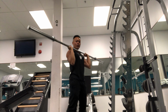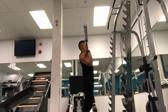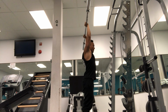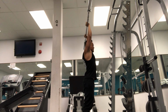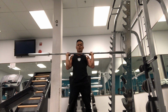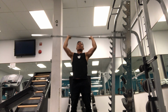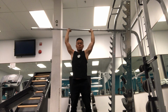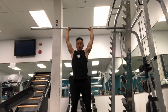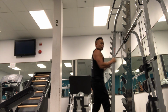So I'm going to do the second way. The first way I feel like I'm going forward a little bit. So the second way, with my chin out of the way. I'll show you from the front. Everything's tight, even my elbows are tight. Rolling my shoulder back. All right, I hope that helps.